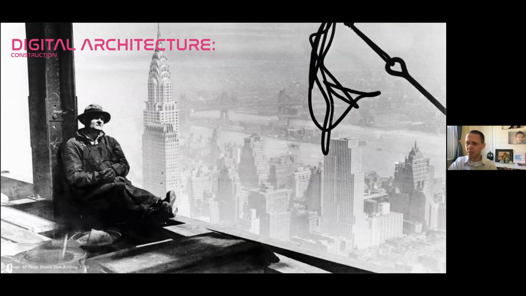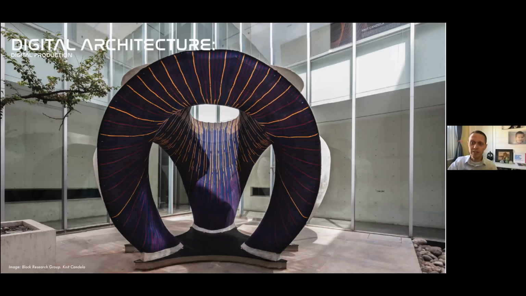Very dangerous, very waste intensive, very energy intensive, to do things like this now. So this is the Block Research Group. This is actually a digitally knit concrete formwork, which they basically create by design. It's knit out of a single material, and then they stretch it into position on site. And basically they lay the concrete on top of this.